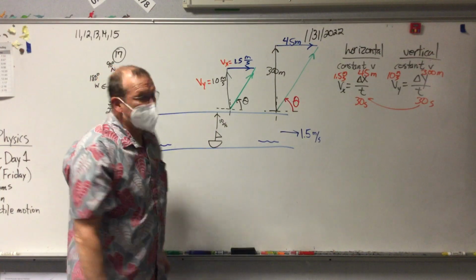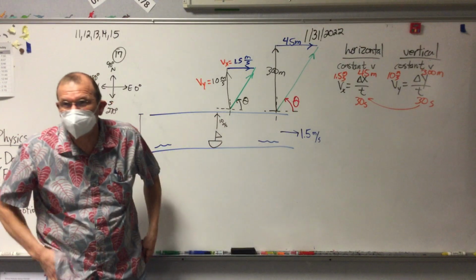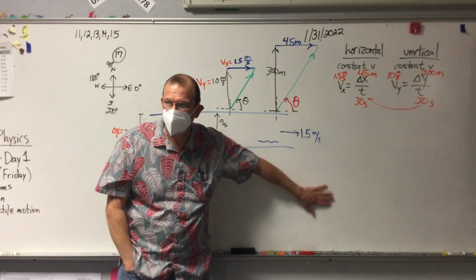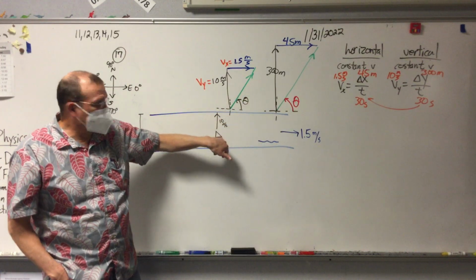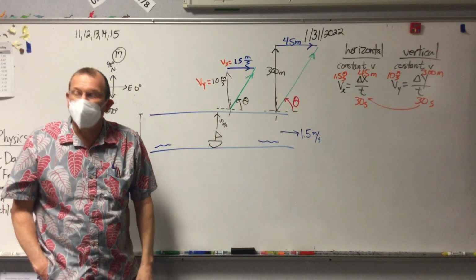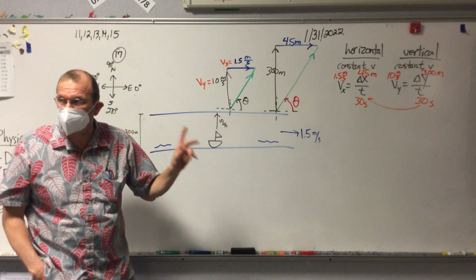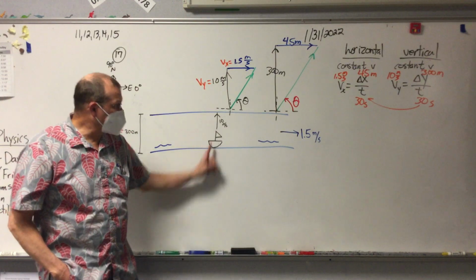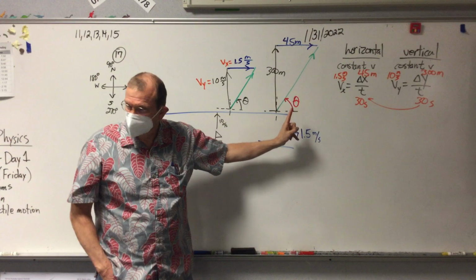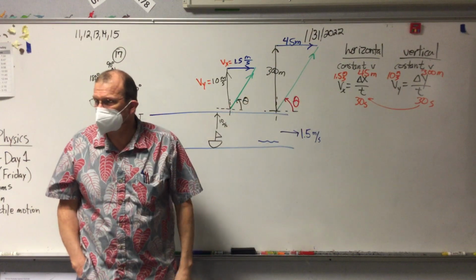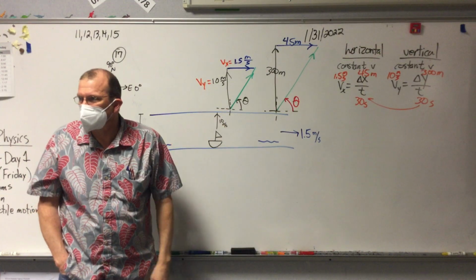Now I have one other thing, one extension here that I'm going to ask somebody to draw down here. In our problem, our boat captain said, I know I'm going to get dragged down by the current, but I want to get across the river as quickly as possible, so I'm just going to point myself directly across, let the current take me, and get across in 30 seconds. And I don't care if I'm 45 meters downstream, I'm cool with that.